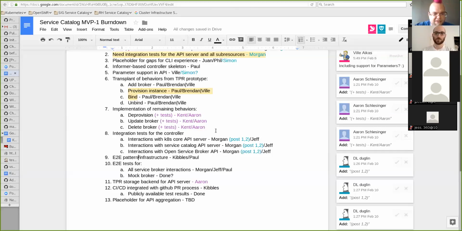So Kibbles is attached to that one, and then there's another placeholder for API aggregation, which I think is just getting to the point maybe where it's going to be ready for people to start playing with it. So we don't have anybody on that one yet, but honestly, it would be really fantastic to be at a point where we felt like we both had the need to get on it immediately, and then bandwidth for someone to start looking at it. So that's basically what we have at this point.